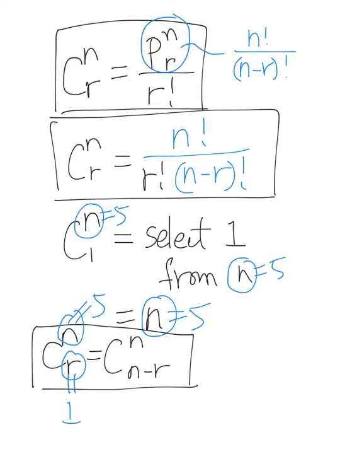Actually, it's exactly the same as if in front of you there are 5 boys right here, and you select 4 of them as your non-boyfriend. That means you reject them. You only pick one, and actually it's the same as you pick one. You reject 4, meaning that you select 1. So this is a very important concept for combinations: the rejection is actually equal to the selection in the reverse manner.